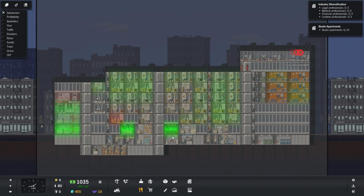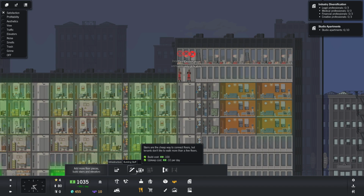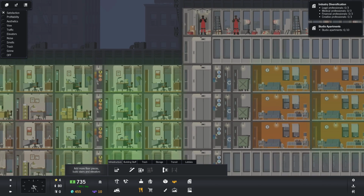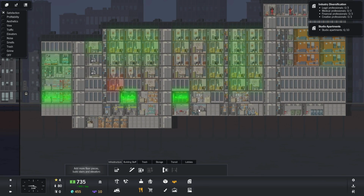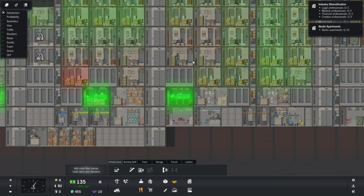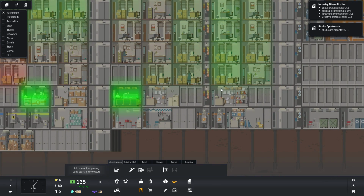So let me close back out of this. We now have some more money. Again, we're just about on the cusp of $1,000 per day, which is good. So you'll finish that off. Unfortunately, I need a little bit more money to actually be able to do what I want, but we're going to renovate some more offices, because I don't really want people moving out. I don't mind if they move out of this first floor here, as I said, but outside of that, no one really should have to move out.